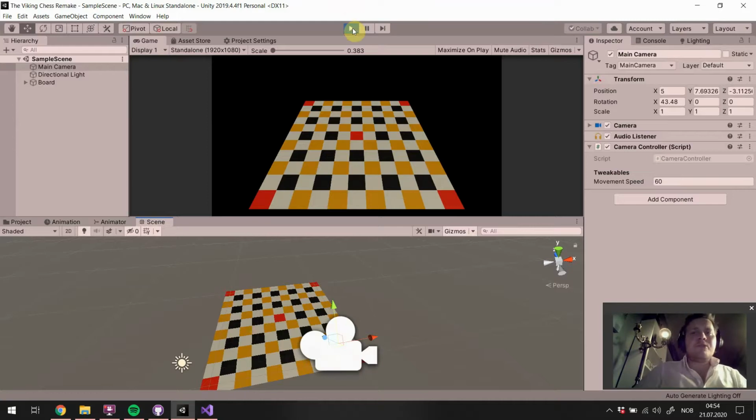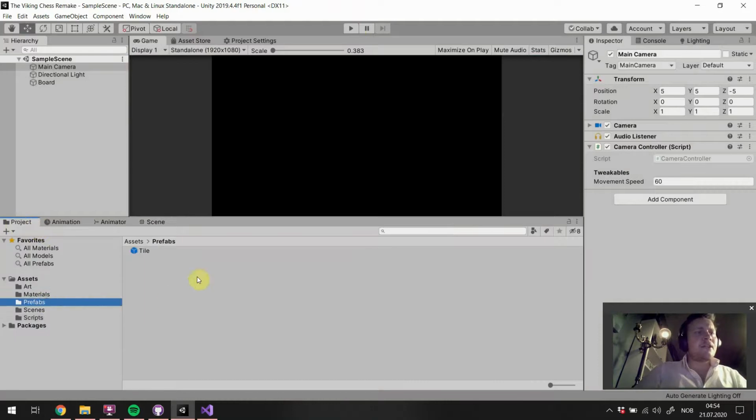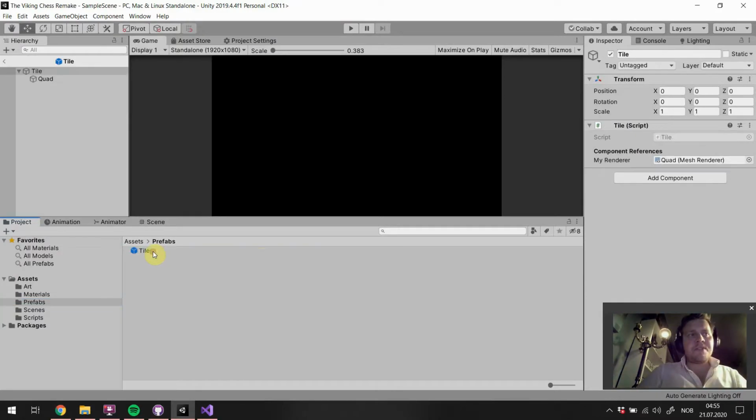Before we even go into code, we're gonna set up something. And this is gonna happen in the prefab. So we have tiles, and we have quite a lot of them, right? And this particular raycast that we're gonna use, we're only gonna fire towards only tiles. It can't be blocked by any other colliders. This happens through something that is called a layer. And it's up here on the right in the inspector.